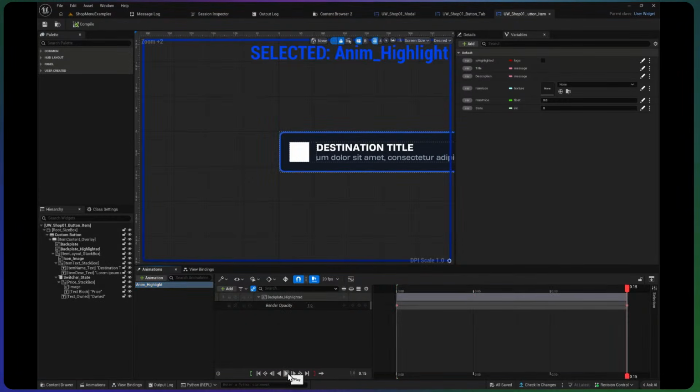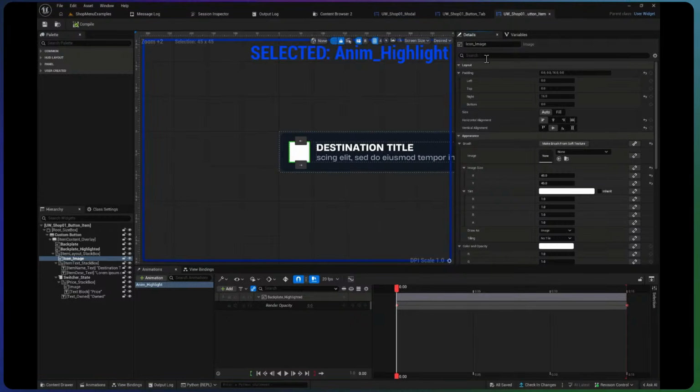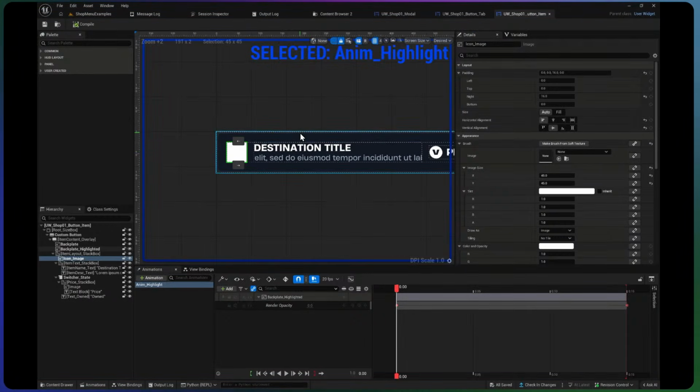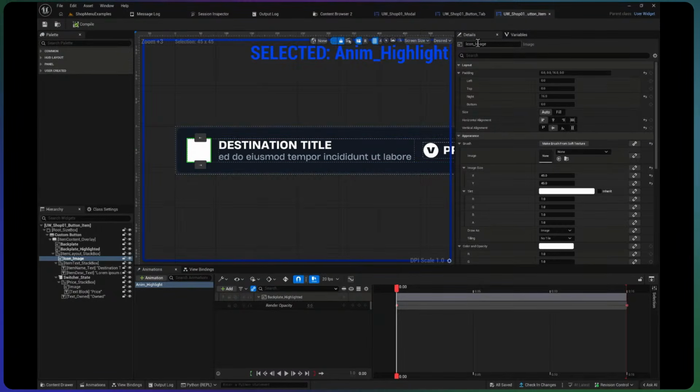Okay, so here we're just doing a border animation for when you highlight it. There's nothing wrong with adding zoom as well, making it zoom too. So we're going to click on this image. This is the icon placeholder. We just called it icon image. It's always great to name your widgets properly. I'm glad I did here. No one likes to see a bunch of default names there.